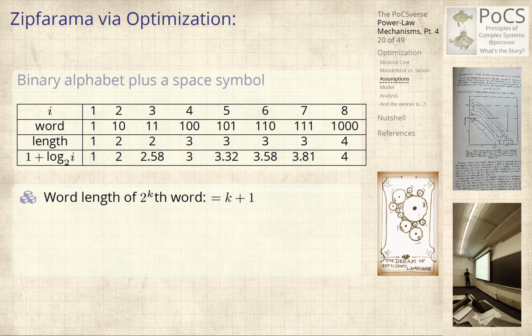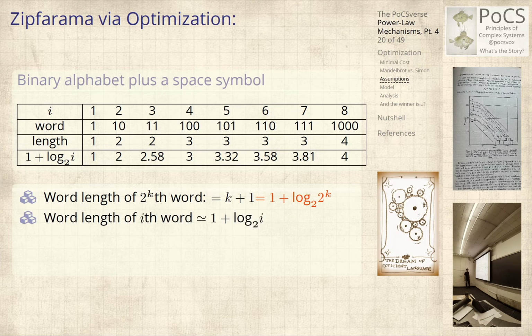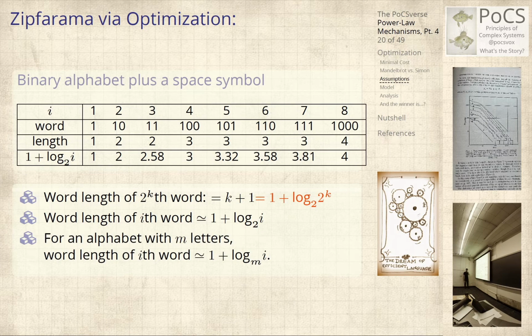Okay, so we could express it in this way. And so the word length of the ith word is roughly going to be 1 plus log base 2 of i. That's it. It's going to grow logarithmically. And if we have m letters, then we're going to have some modification here to make it more basic. So instead of 1s and 0s, it's A, B, C's, and we've got this weird thing.